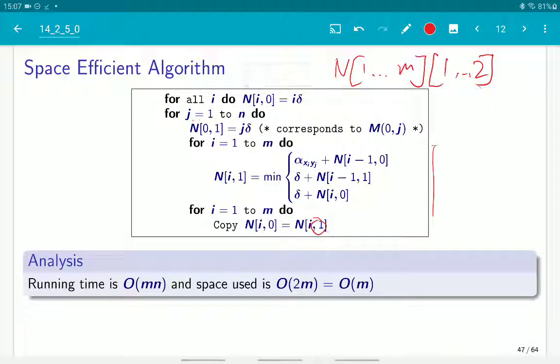The running time is still mn, so we didn't save anything, but the space was reduced from nm to O of m, and we really care about this. Because as I mentioned earlier, edit distance sometimes is used on huge strings in the tens of thousands of characters, and then the table becomes millions or billions of entries, and then saving memory has real impact on running time because of caching, not to mention that you might even run out of memory in some cases.